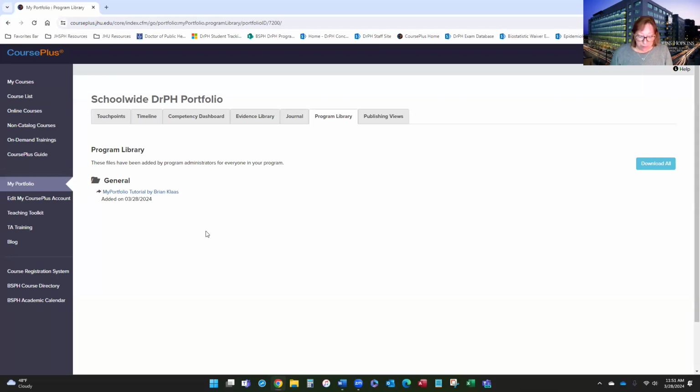So that's the new MyPortfolio system. Please feel free to start using it now if you like. It is set up and students should have access to all of the portfolio, all of the touch points. The Dropbox system in Course Plus will close down at the end of term 4 of this academic year, 2023-24. So moving forward, after term 4, you will only be able to use MyPortfolio. But between now and the end of term 4, if you are not quite sure and want to continue to submit things to the old Dropbox, that's fine. But you won't be able to do so after term 4.